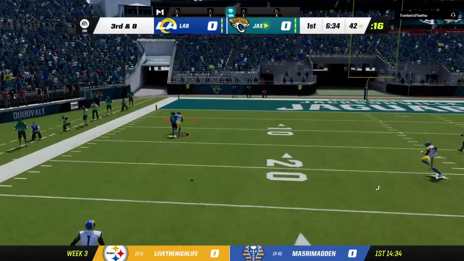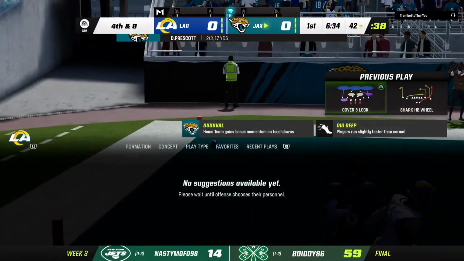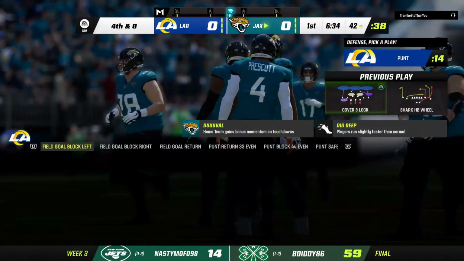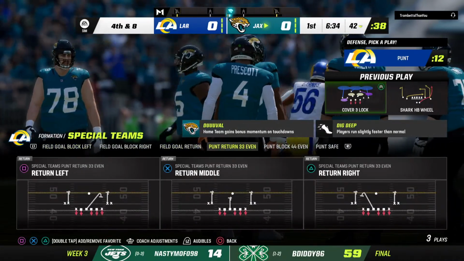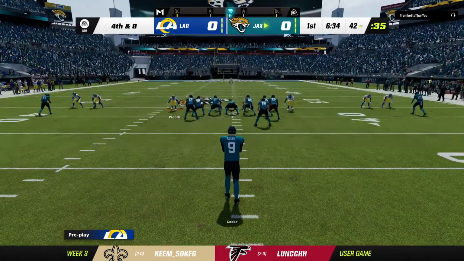He's going to launch this thing way downfield, and unable to connect. Incomplete. Give them credit. They took their shot, but it's going to bring up 4th down. On 4th down, on is Logan Cook to punt.